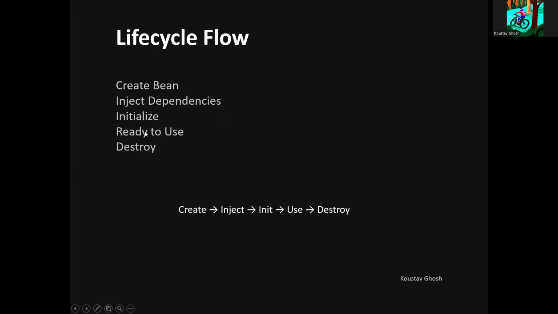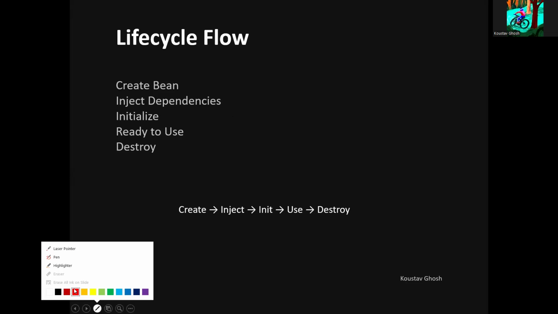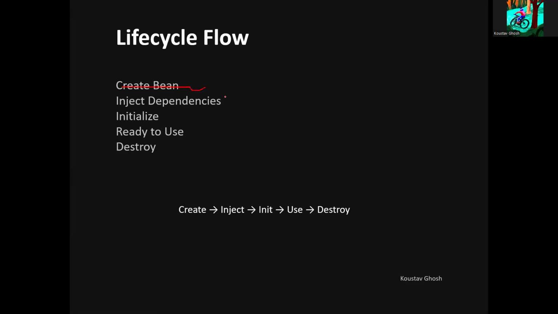So this is the lifecycle flow. Let's understand the full lifecycle using this flow. Initially the bean is created, then dependencies are injected.